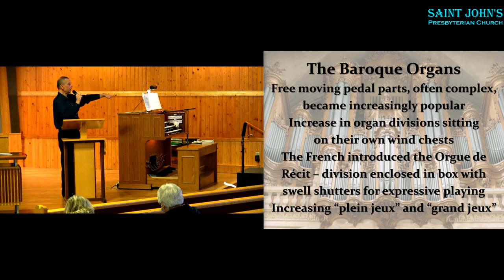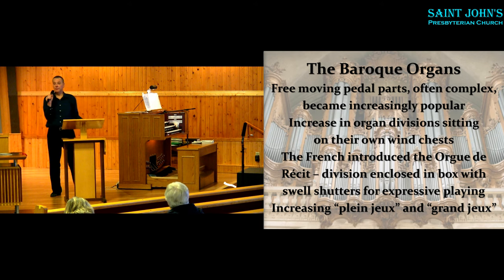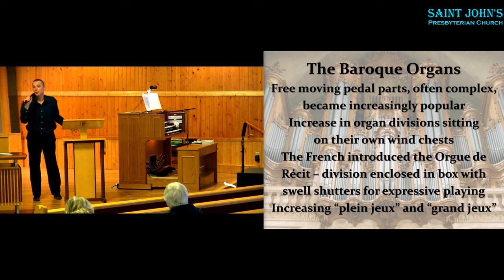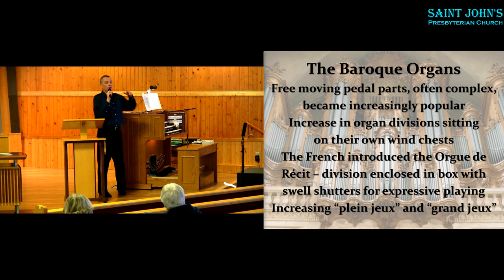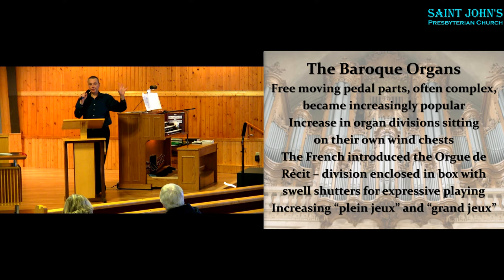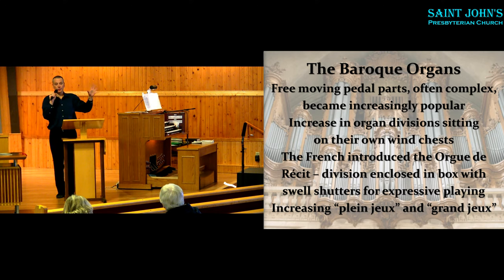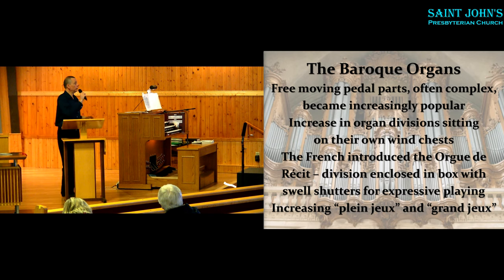There's increasing use of, in musical organ terms, French terms, increasing use of plein jeu and grand jeu. Now, what that means is pulling out all the stops at the same time to make a massive explosive sound. Now, the plein jeu only used the stops that looked like flutes and sounded like flutes. All the flue pipes were drawn out at the same time from very low to very high and would create this brilliant glistening tone.